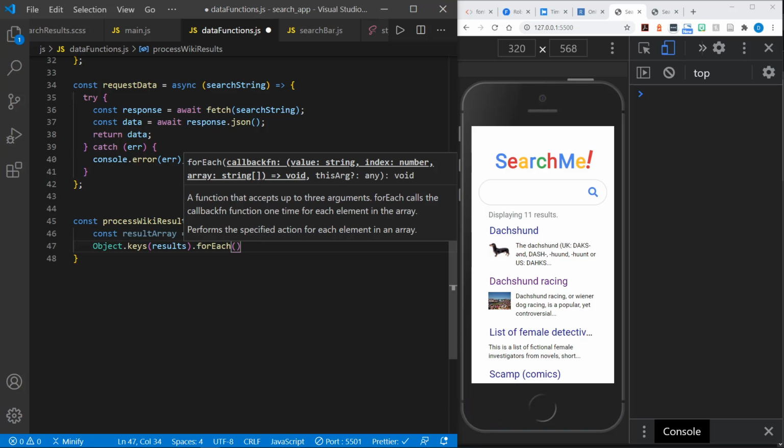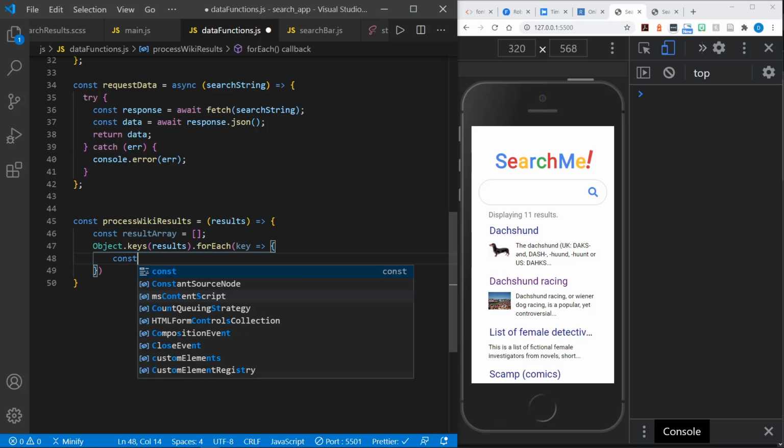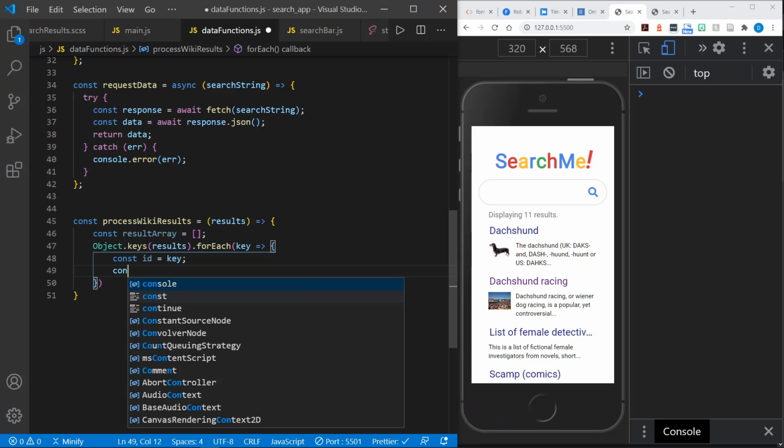And so we'll pass each key, and now we can retrieve all the other information we need through this for each loop. So we'll define the ID as the key. That would be the number that we saw for each item there in the API data.